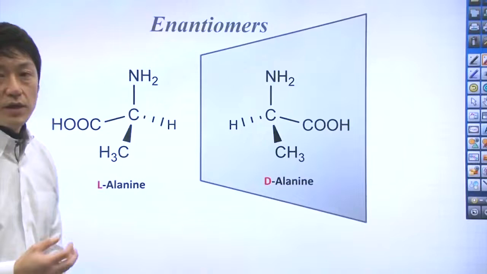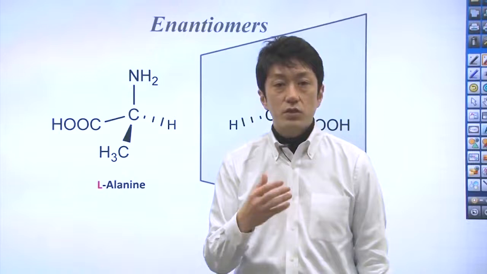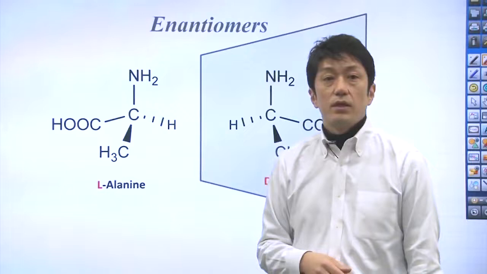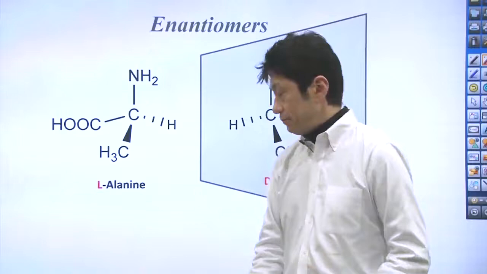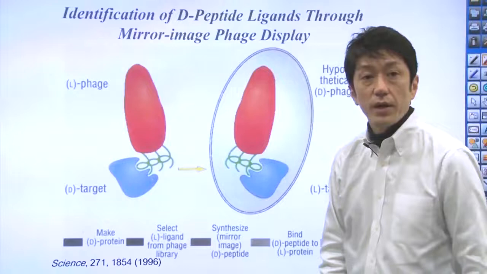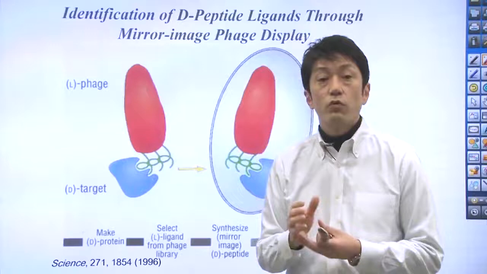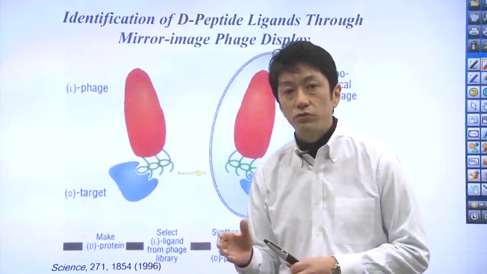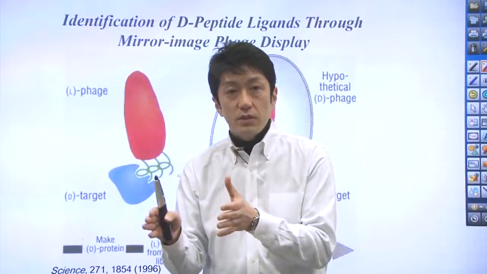Essentially, all the amino acids in our body, or in most organisms, are in the L-form. That is why phage display can present a library of only L-peptides on the surface of the phage. In contrast, chemical synthesis of peptides allows us to construct a library of D-peptides if we want. Combining chemical synthesis and phage display technologies, Professor Peter Kim at MIT conceived a great idea: mirror image phage display. He thought that peptides consisting of non-natural D-amino acids could be good drug candidates, because peptides of natural L-amino acids are easily broken down in the body, but peptides of D-form amino acids are not.